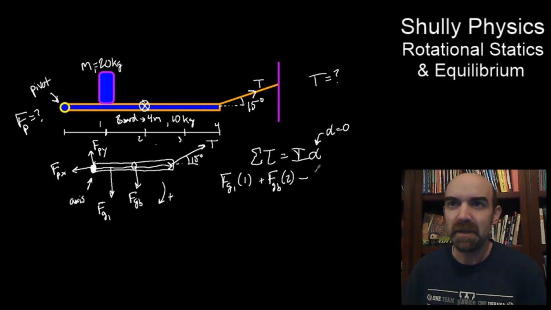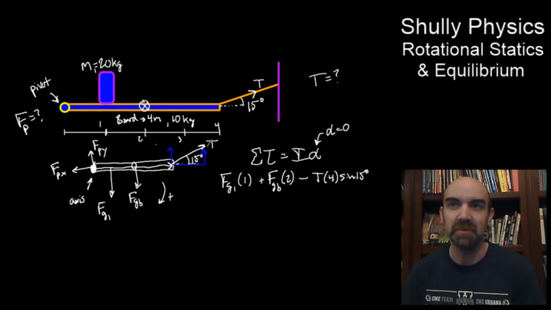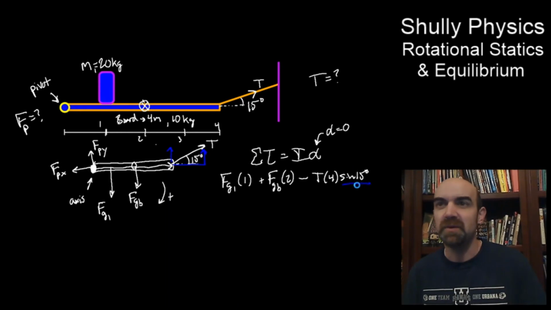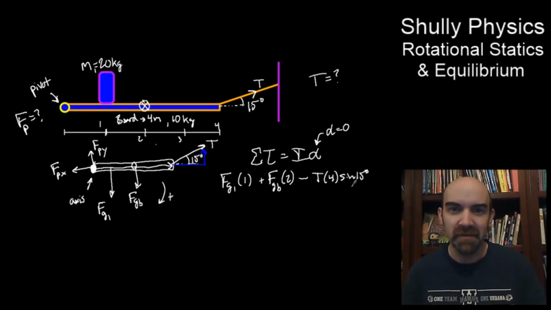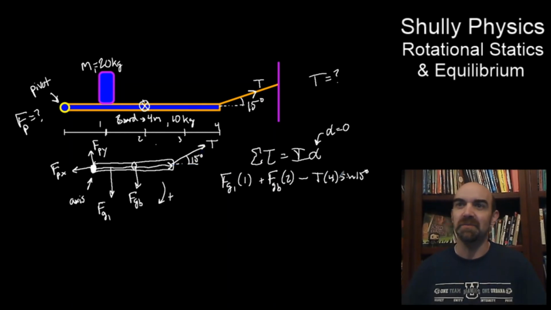And the tension T times the torque arm is 4. But we can't forget that there's going to be a little sine 15 in here. In other words, if you really look at it, isn't it the sine component of this little triangle that I form here? Isn't the sine component that applies a perpendicular force to that point? That's what it is, and that's where that sine 15 comes in. So you either want to look at it as an R cross F, or think of it like the perpendicular component of the tension times r. You could do it that way also. Both of those will help you arrive at the same torque value.